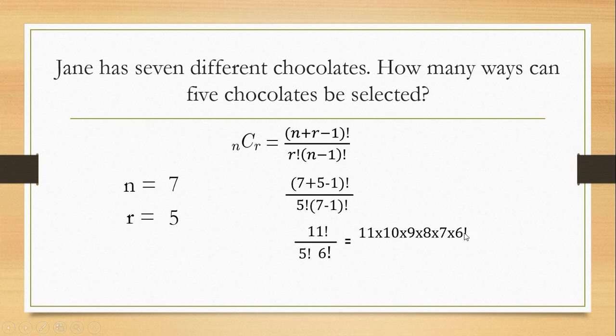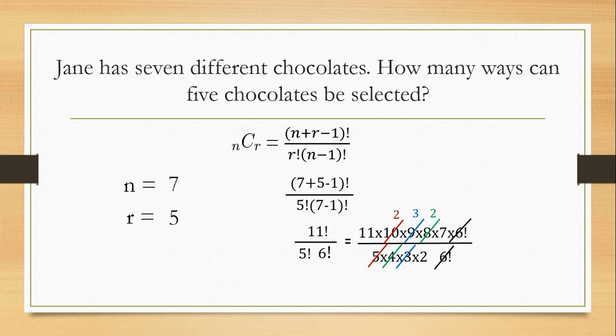So, we end at 6 factorial divided by, let's expand 5 factorial. We have 5 times 4 times 3 times 2. We just copy the 6 factorial since the 6 factorial can already be cancelled. Okay? So, what else can we cancel here? We have 3 and 9, which give us 3. And also, we have 4 and 8, which gives us 2. And we also have 5 and 10, which give us 2. Okay? So, 10 divided by 5 is equal to 2.